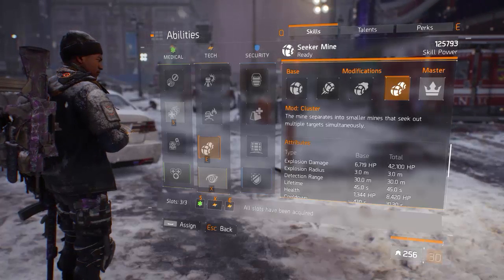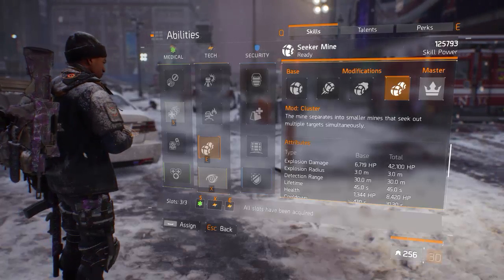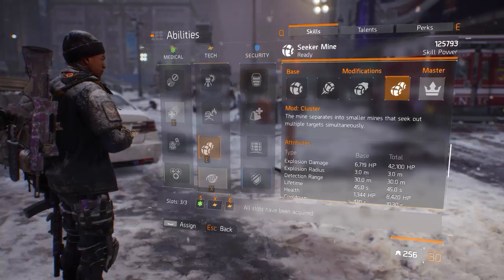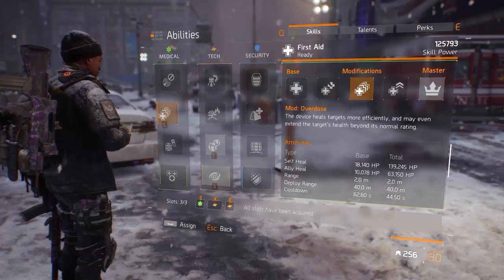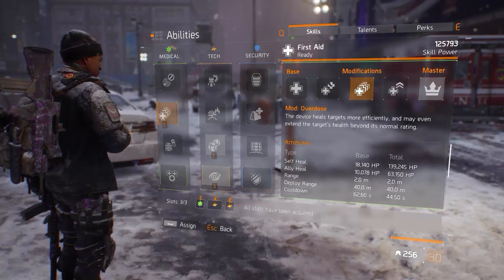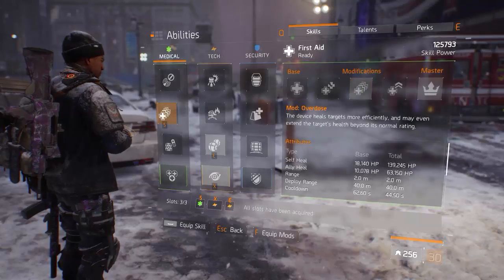My Seeker Mines literally do somebody's health like in half when they have over 400k toughness. It does half their health if I hit them. It's absolutely insane. So having this much skill power is great. Also makes my heal me for almost 140k, which is absolutely insane.